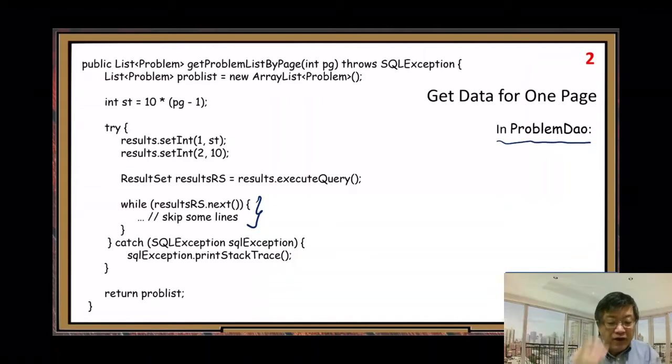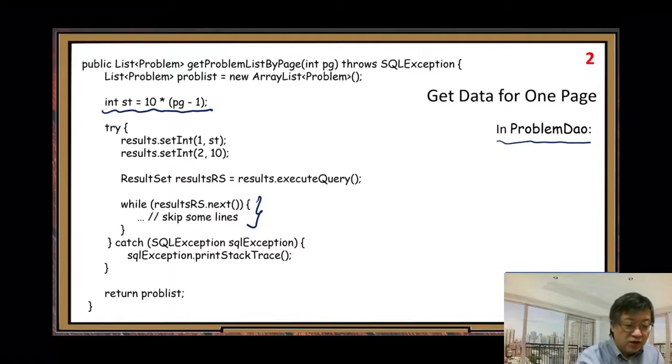Now, the first thing I want to explain, look at the integer variables. st means starting point. We want an integer variable to give us the starting point. Then we need to use the understanding from the previous page, the row number before the first row of the selected segment.